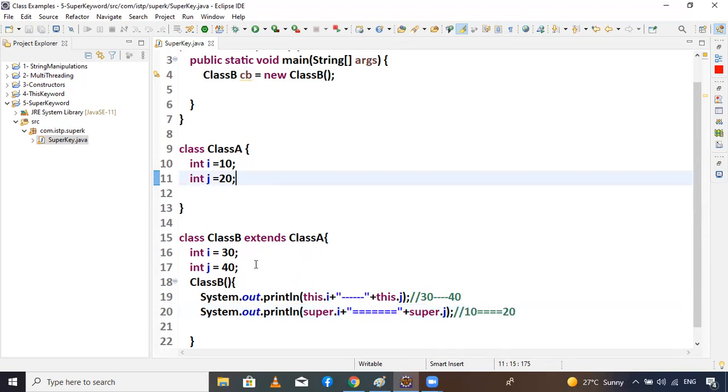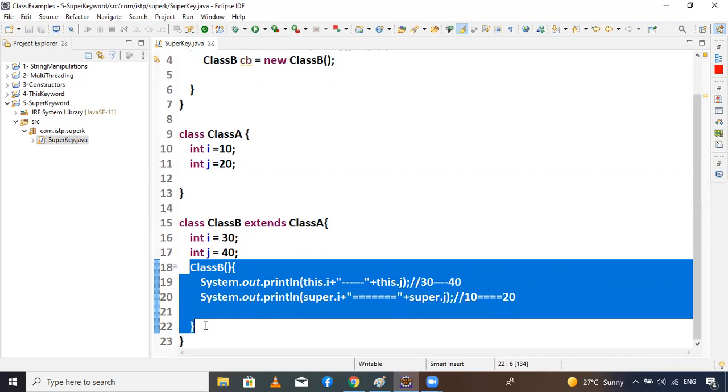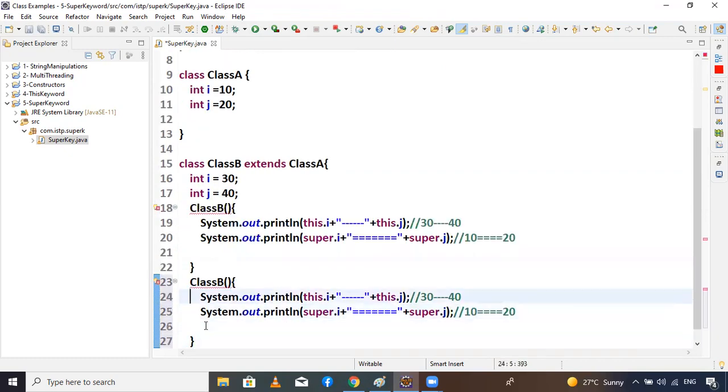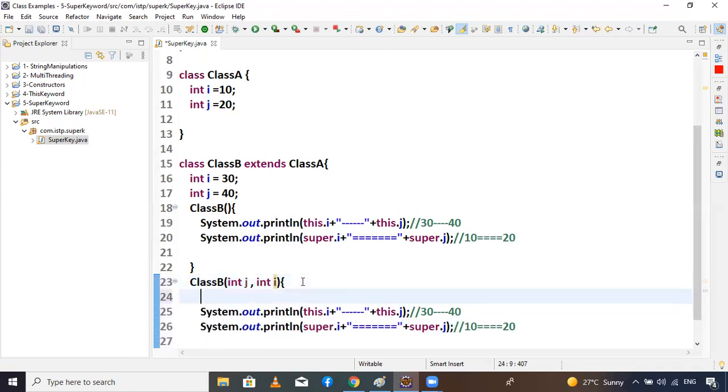Suppose I'm using one more constructor, a parameterized constructor with int j comma int i. Sequence does not matter, guys. Just here print System.out i plus and plus j, so you can understand which value is coming from i and j.